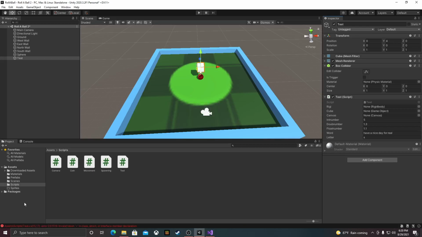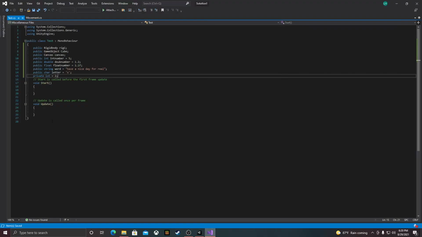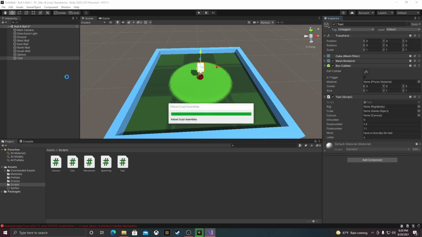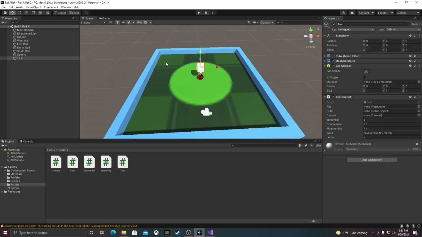And we're good. Except... oh, let's just spell it wrong. I forgot to declare a variable. Okay, so that worked.